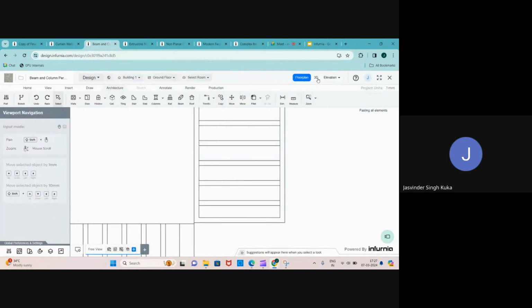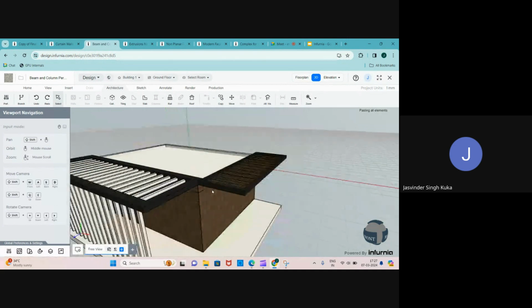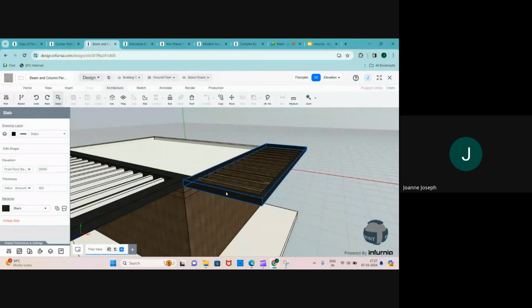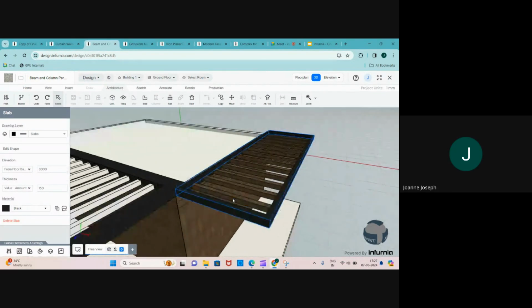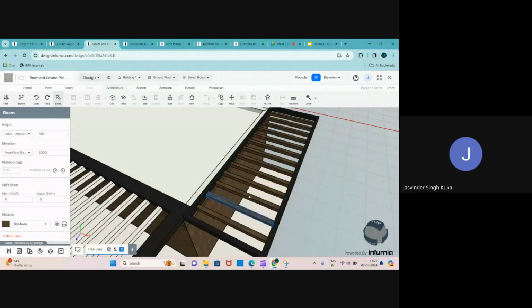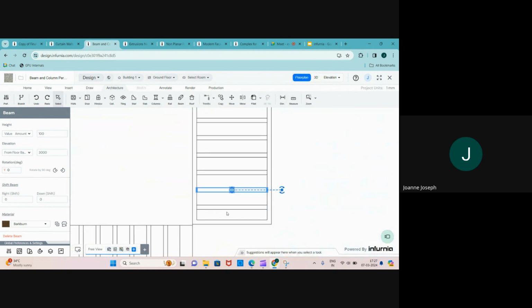Ma'am, please repeat this one, that pergola. How to put pergola? Absolutely. Yes, yes. Did you understand about the slab? Which one? This black colored peripheral slab or the beams? No, not appropriately, but still repeat about the beams, that pergola. Sure. I'll explain about the beams if you understood about the slab.